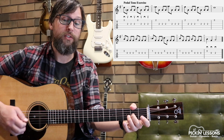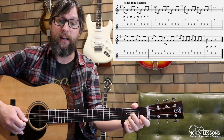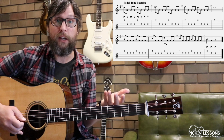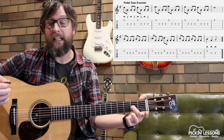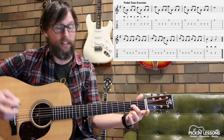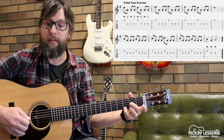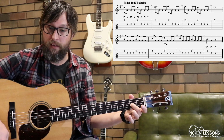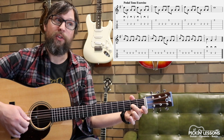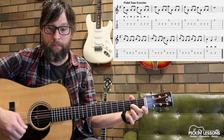We'll repeat that twice. So alternating your picking as you go through. So we're down, then up, down, and up. So just straight alternating picking on our eighth notes. Then we'll build in a little bit of the scale just to make it sound a little bit more interesting as we go. But following the same technique. So first string, third string. Up, down, up. Up, down, up.